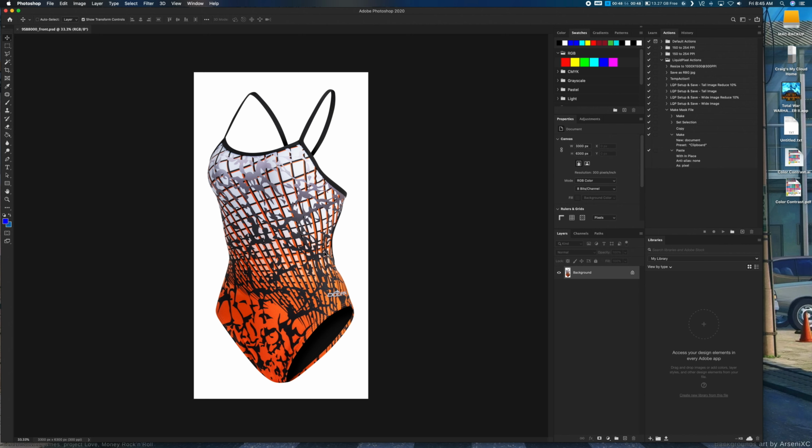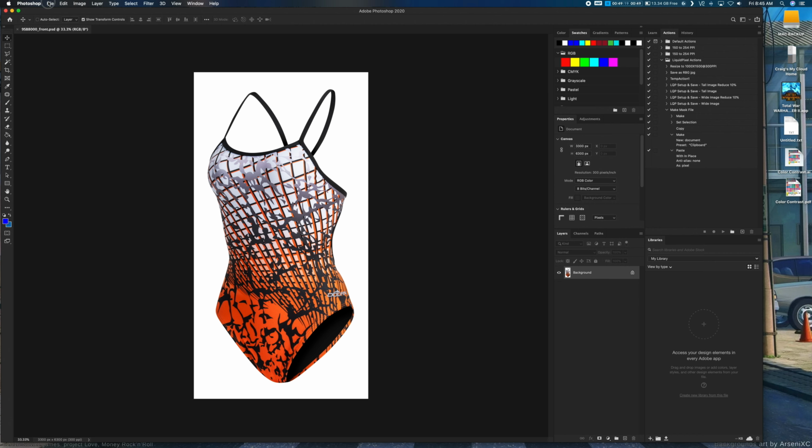So we need three things in order to set up a grid. We need a base image, we need a selection of the area that we're going to actually be applying the grid to, and we also need a picture or an image in order to wrap around the image.